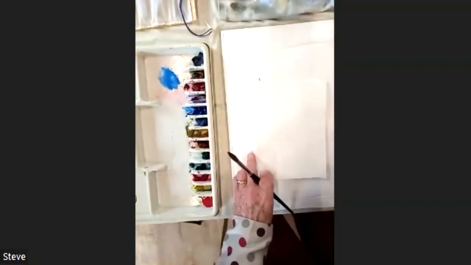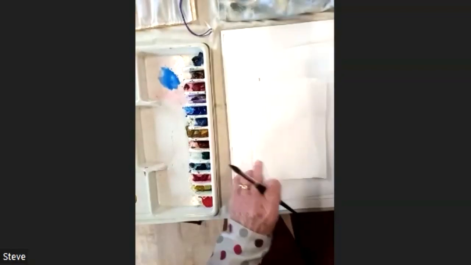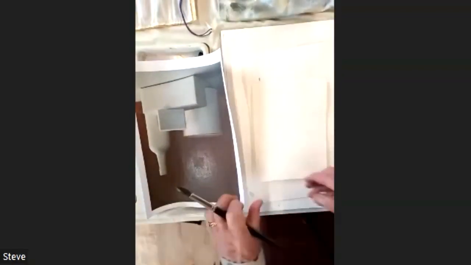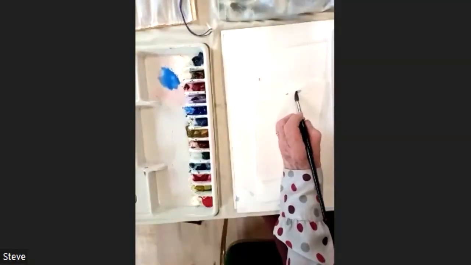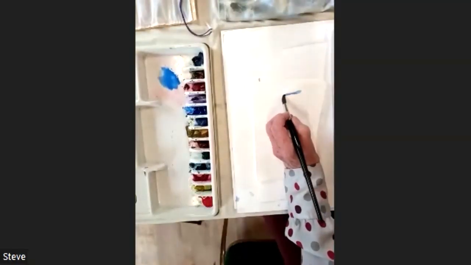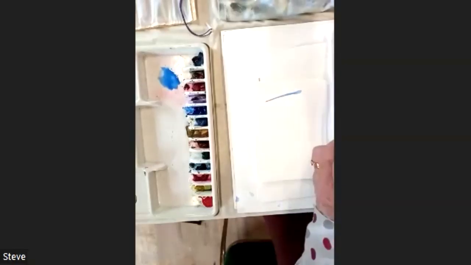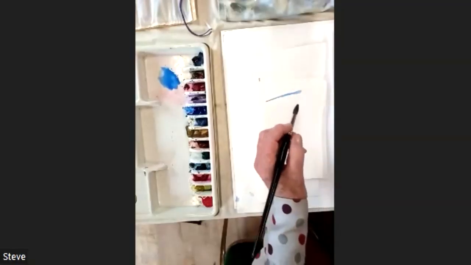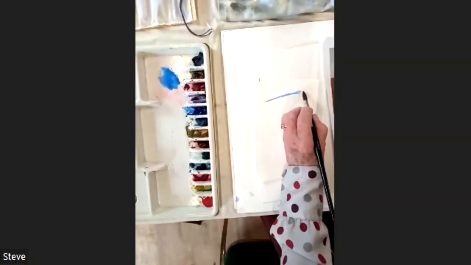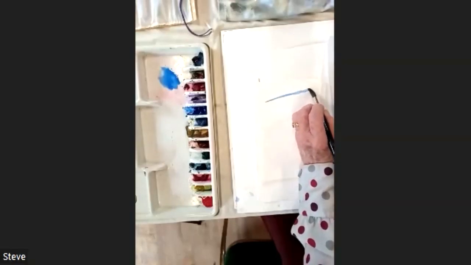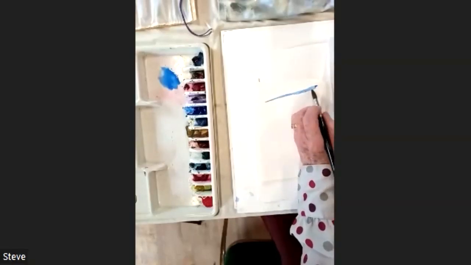It doesn't have to be massive. My picture is quite big, but it doesn't have to be massive. So you start with that thin line. Right, so we have that thin line, and that continues the shadow of the box there.